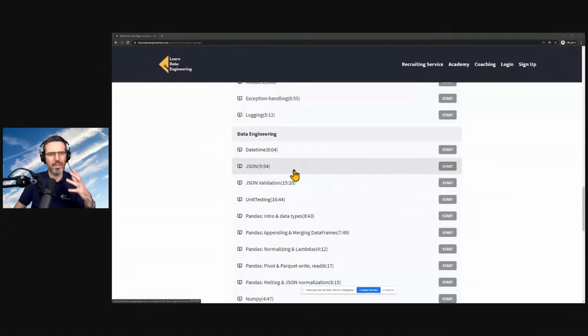Then one of the main things is JSON, the big JSON package, where I split this into two things: JSON and JSON validation. JSON basically is whenever you get data in. Very often data comes from APIs or data comes from logs. You're also going to store the logs in JSON. You're going to work with JSON formatted messages or JSON strings, because JSON is so nice to work with and it's adopted everywhere.